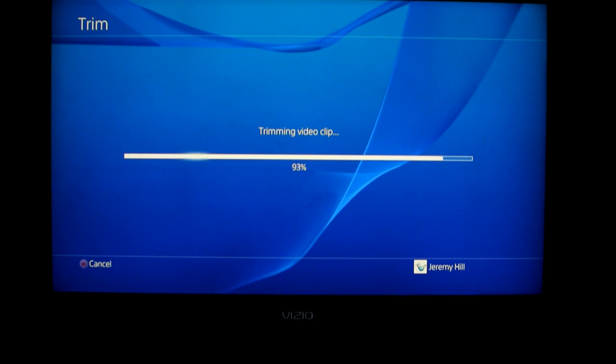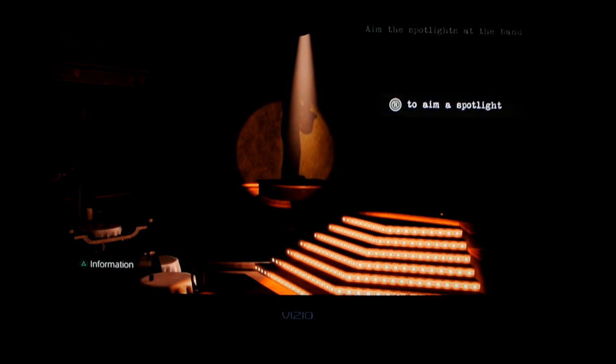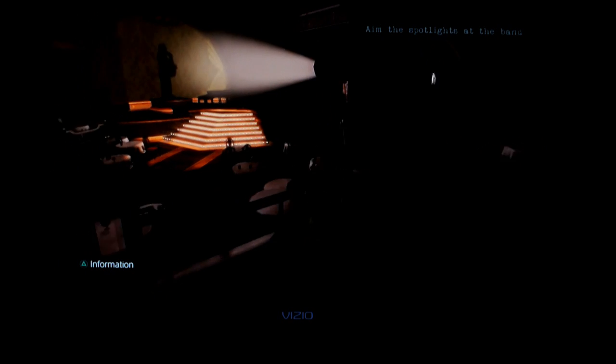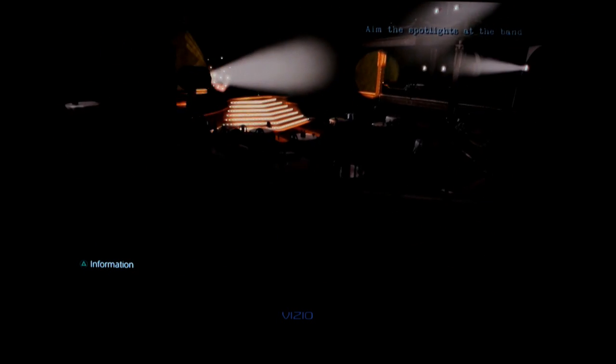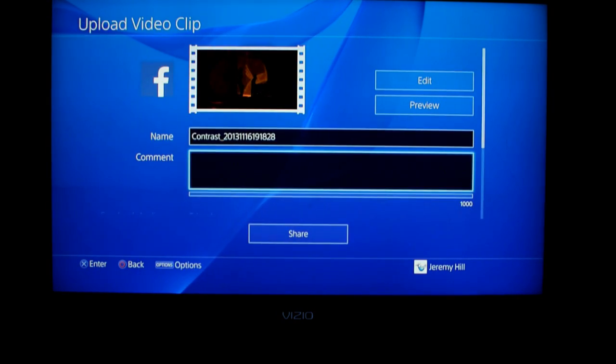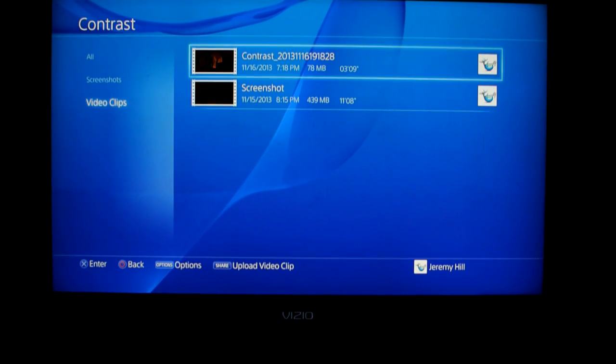And then I just trim it all, and this is what would be uploaded. If I wanted to upload this to Facebook, this is what people would see. It's very dark.